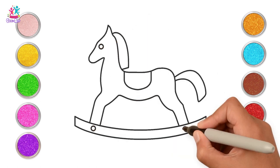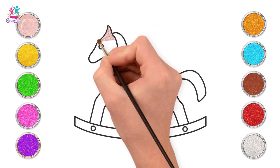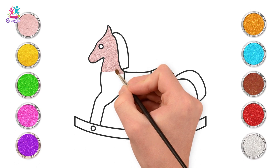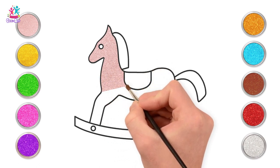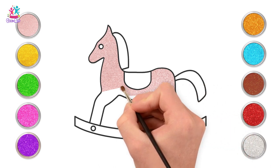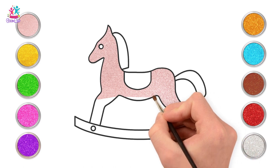Right, ready to paint? Starting with a gorgeous, natural, peachy, rosy colour, we're going to paint the main body of our horsey. Shall we give it a name? What do you think it should be called? Harry the horse? How about Henrietta the horse? What do you think?